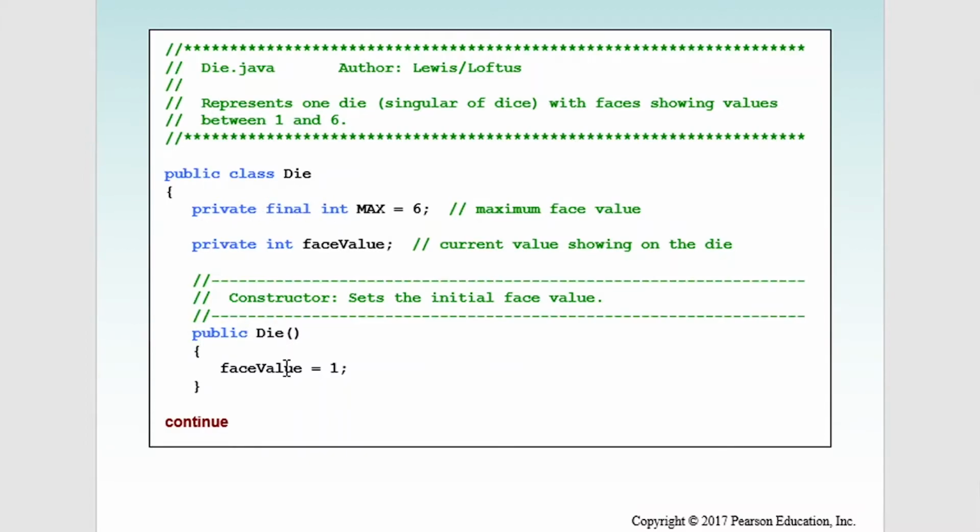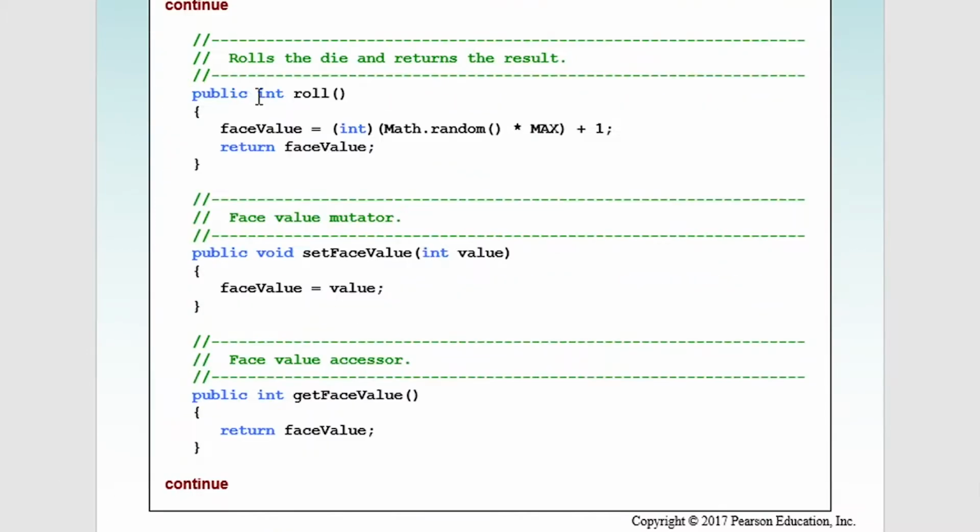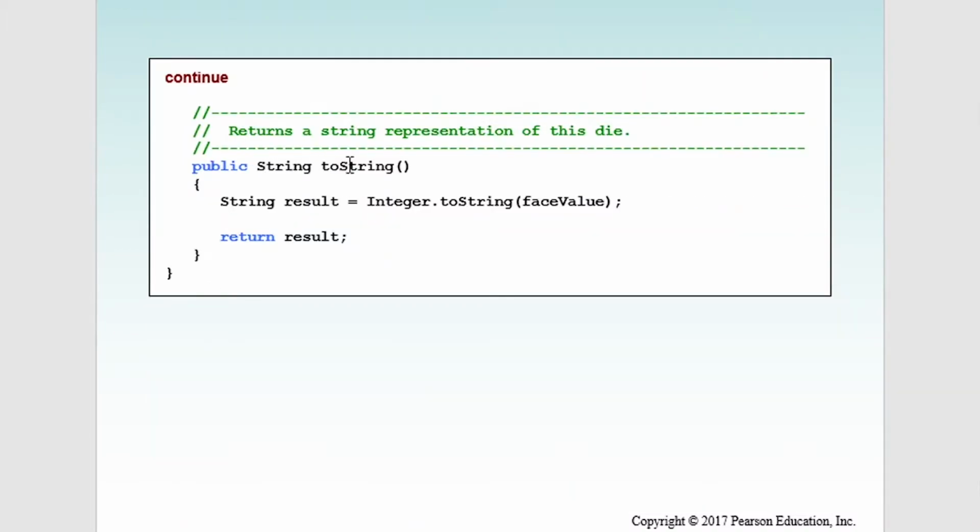They have a constructor. In their constructor, they set the face value to 1. That's exactly what we did as well. They have a roll method. Their roll method is similar to what we did, except they're returning the face value through the roll method. The roll method that I created, I did not return the face value. So they're randomizing the face value and then returning the face value. And then here's their setter. The setter that I created, I used an if statement. Here's their getter. And then here's their toString.